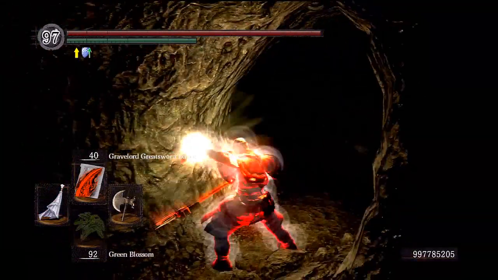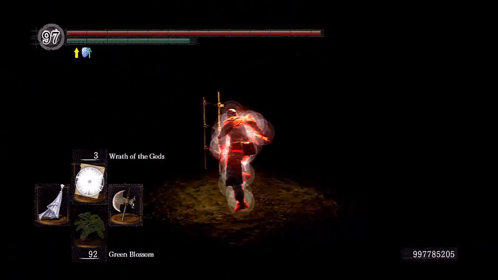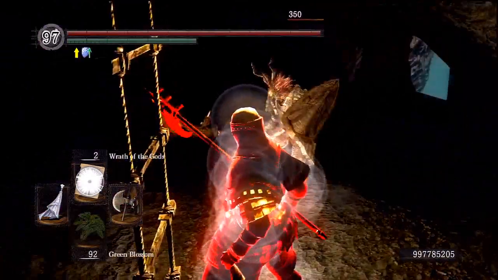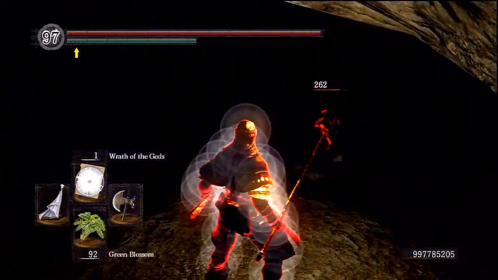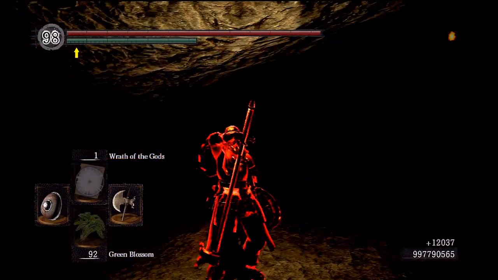So in other words, I would have 50 in faith and an 18 in intelligence so that I can use the dark bead. Right, so that's pretty much it with regard to my cleric build.